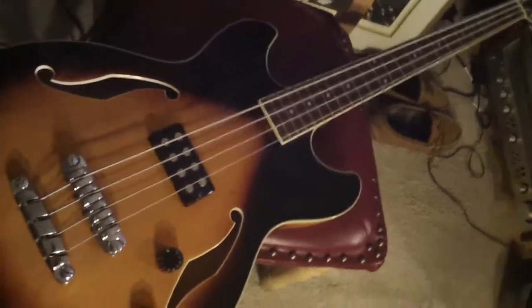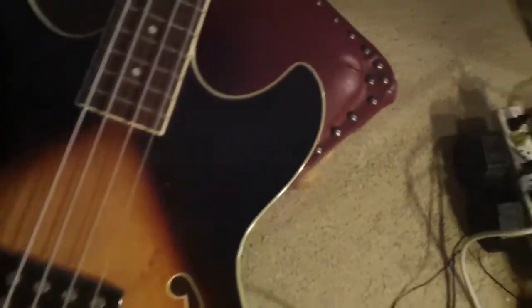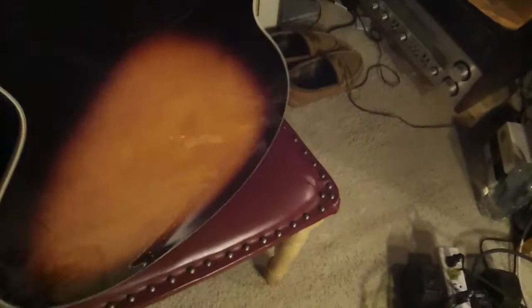And if I don't like something, I don't buy it. I'm not like, oh, I drove, so I'm just going to buy it, even if it's a piece of crap. No, I have to love it. I have to really like it. It has to have the mojo. And this really does. And this neck is just beautiful.